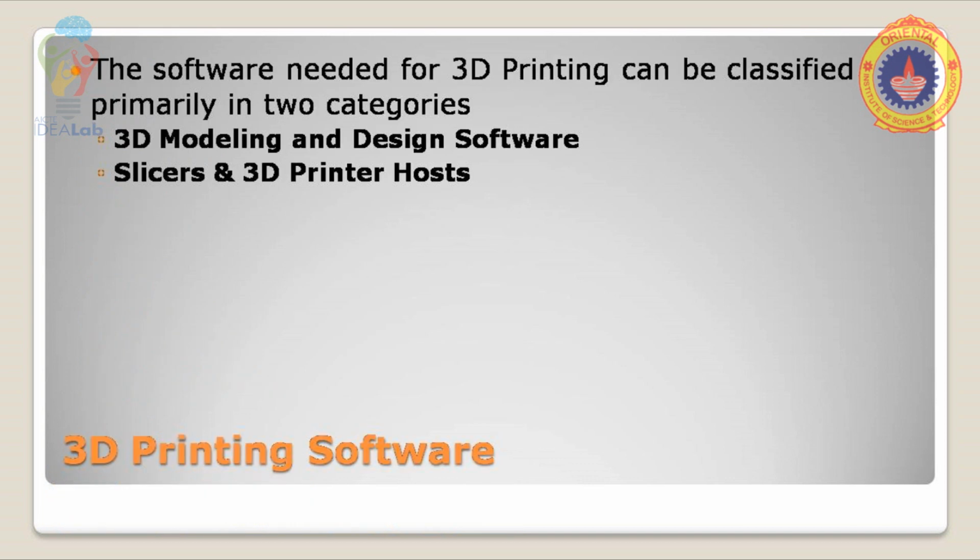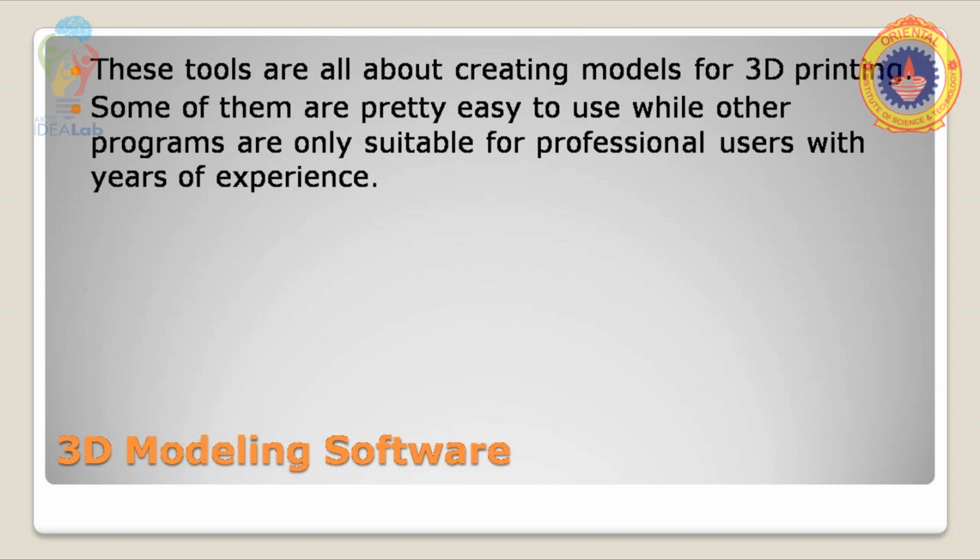Before we get to print or tinker with the downloaded 3D model, we need to know some of the basics of the software that we will be needing. The software that we need can be classified primarily into two categories. One, the 3D designing software, which you may not need if you're printing the downloaded model as it is, but you will need it if you want to make changes to the downloaded model. The second one is a machine interface software known as the slicer, which we will discuss in the latter part of this video.